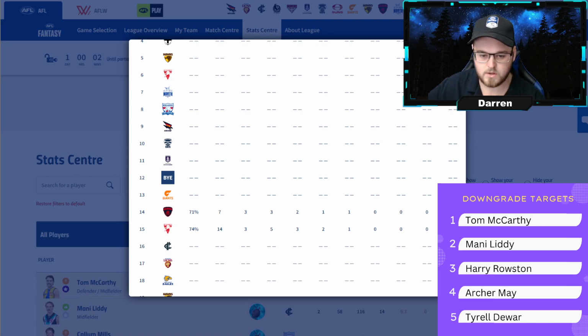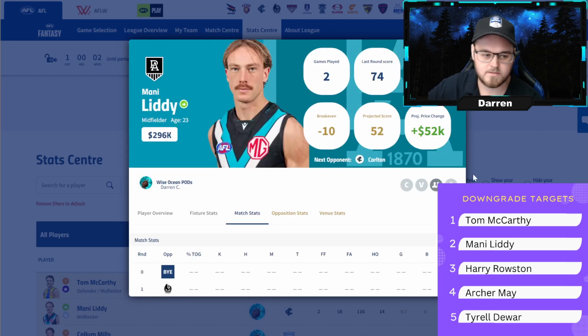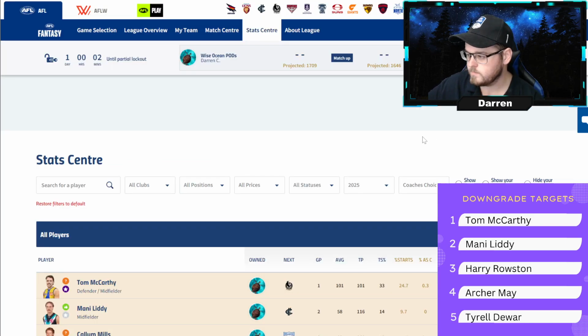So here's another one that you can lock away. Low break even of -10, sub 300k, perfect time to jump on him. So do that. Number 2.